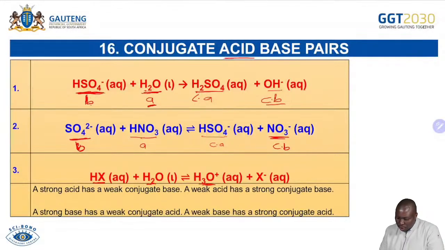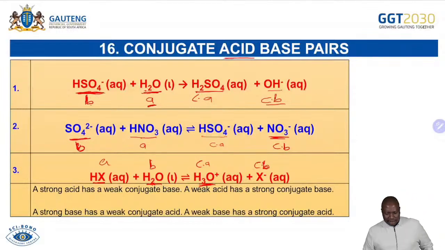So you can see that between water and H3O+, these must be conjugates. Now, H3O+ has an extra hydrogen ion, which makes it a conjugate acid. In fact, whenever you have a hydronium ion, or H3O+, you will know that it is always the conjugate acid. So when I see H3O+, that is my conjugate acid. If H3O+ is a conjugate acid, it makes X minus a conjugate base. You just look at their look-alike: H2O goes with H3O+, which means this one is a base, and HX is an acid.